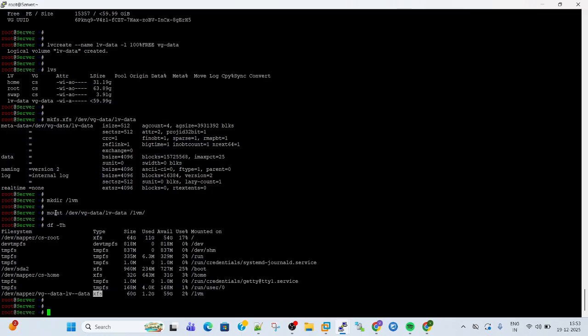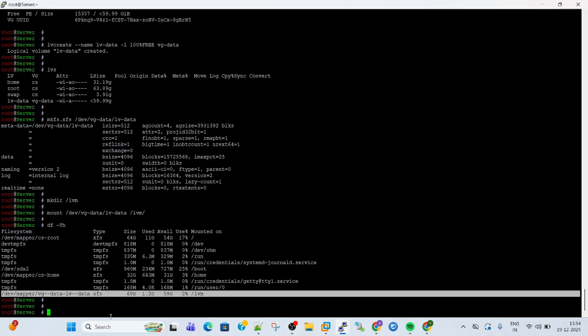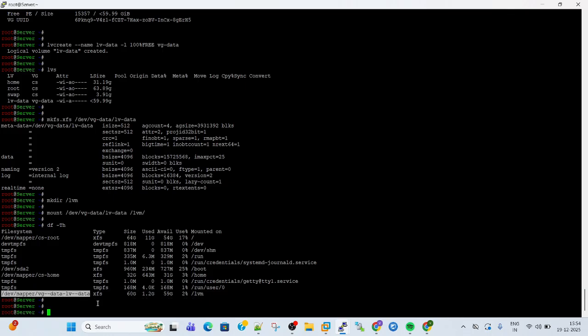After successfully mounting our logical volume into the LVM directory, you can check with the df -th command whether our volume group is properly mounted or not. If you do all necessary steps perfectly, your LVM mount point is mounted successfully to the LVM directory.